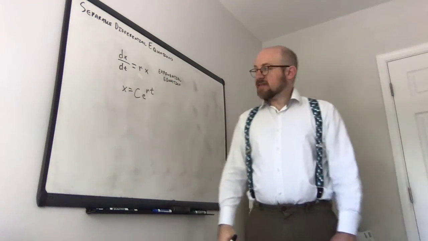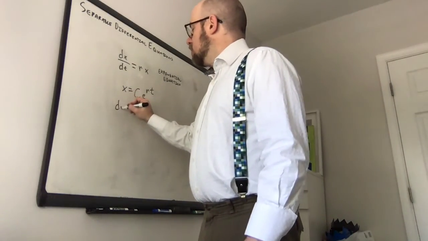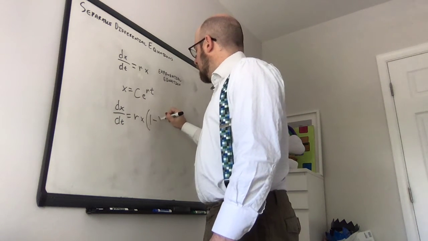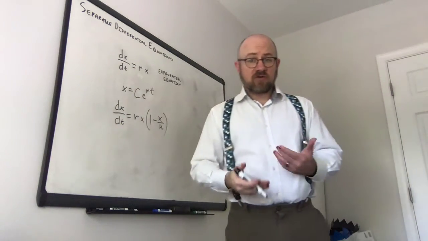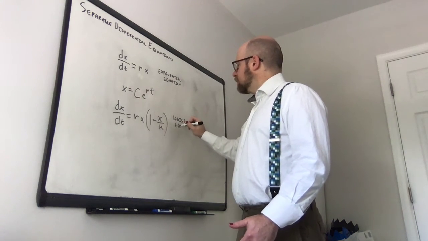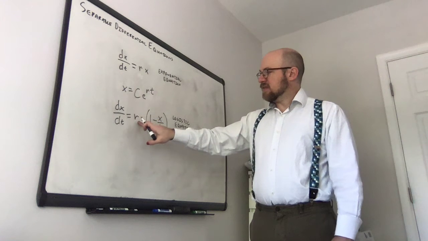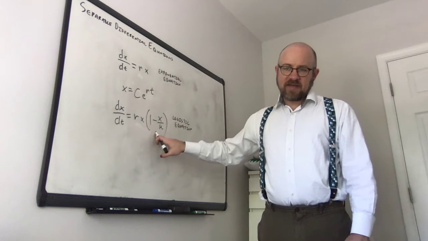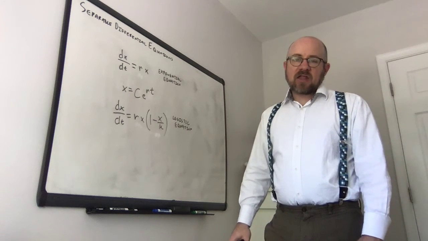Okay? So that's easy enough. Other models that we've seen before are also separable. So dx/dt equals rx times (1 minus x over k). This should look familiar. We did a lot of modeling with this when we were talking about discrete models. This is the logistic equation. You can see this is also separable. It doesn't have any t's at all over here, so you can separate it completely by moving everything over to the other side and solving. And you can go through and solve this.